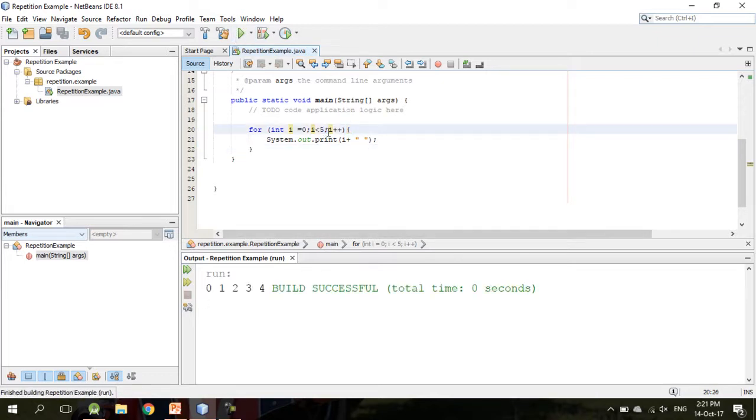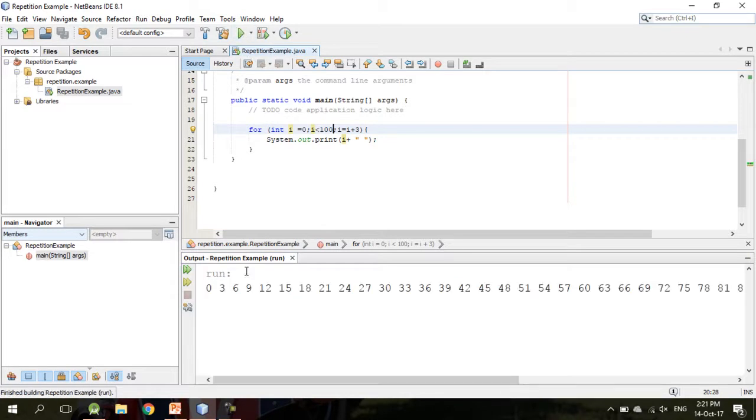So you can update the value. You want to have like 10, so you can have 0 to 10, or you want the updating value to increment by 3, I plus 3. Okay, so you get the increment by 3. You want it to go from 0 to 100, it's going to print out increments of 3 up to 100.